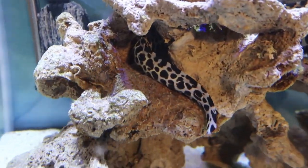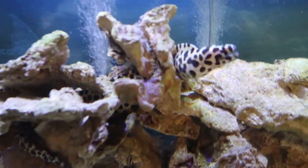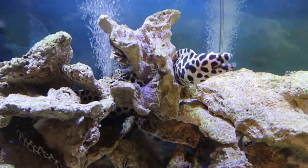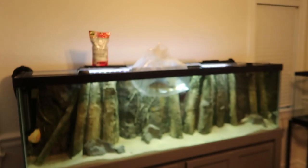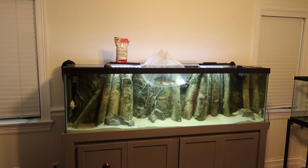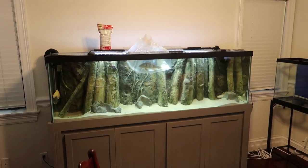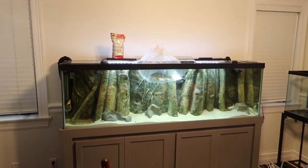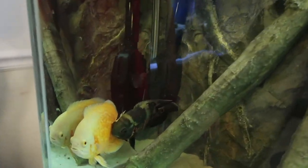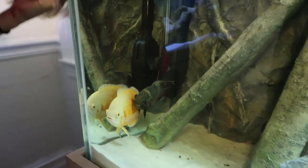He went and wrapped himself completely in the rocks — he's gonna wreck the whole rock structure. But I bet he loves the rocks. He's a big fish — not small, bigger than the oscars, same size as the redtail. I think he's gonna look great in there. Our oscars are being very weird in the corner right now — I think they're nervous, or I just fed them like 500 pellets.